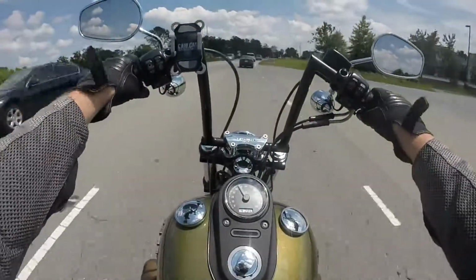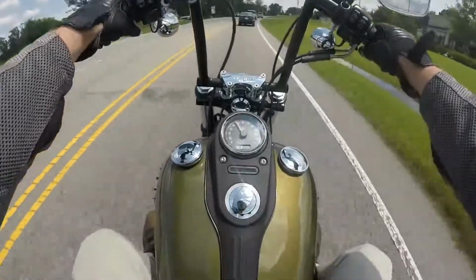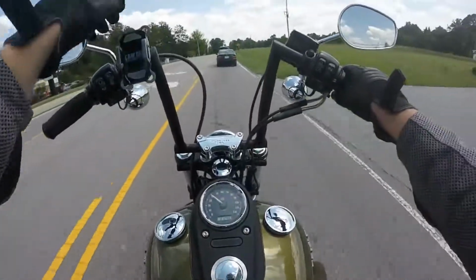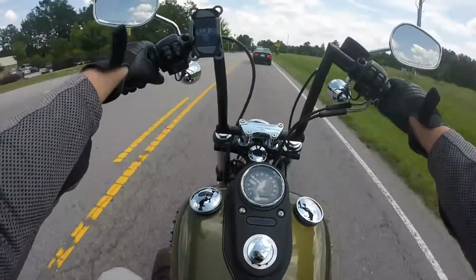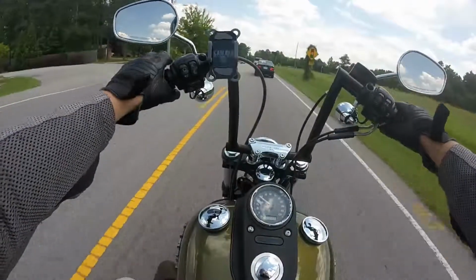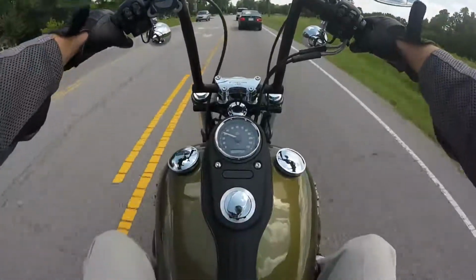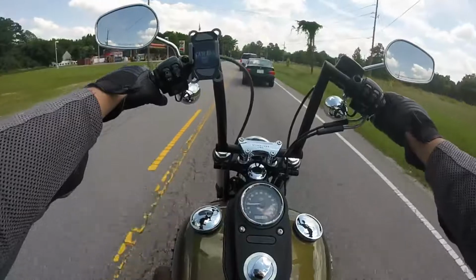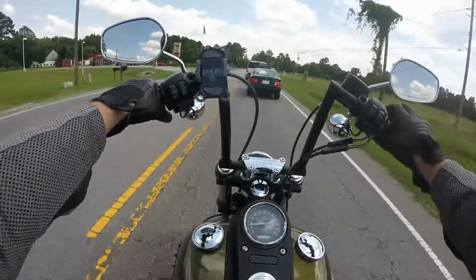it's got a couple deficiencies I would like to see improved on, namely the actual swivel adjustment. I would give it a 5 out of 5 for the actual mounting to the bars, and the fact that it will do no damage to the bars because of the nice rubbery mount there.